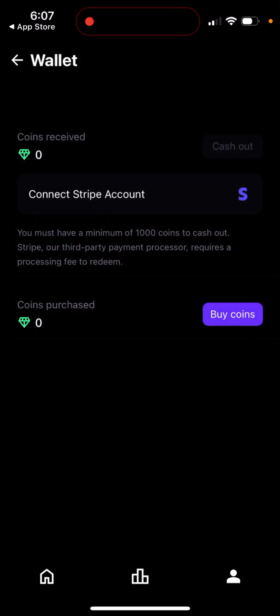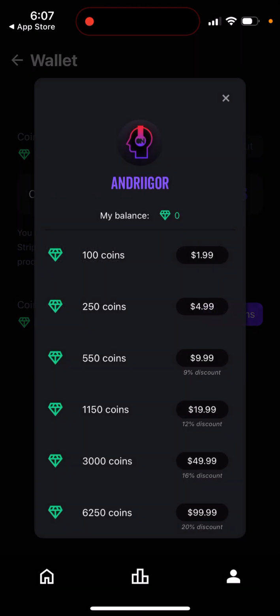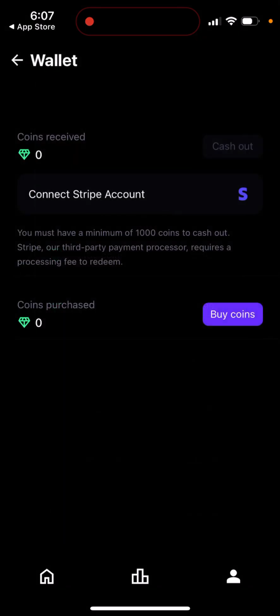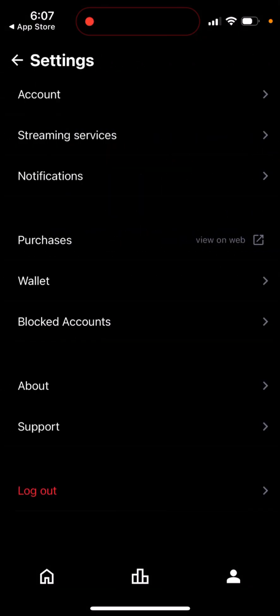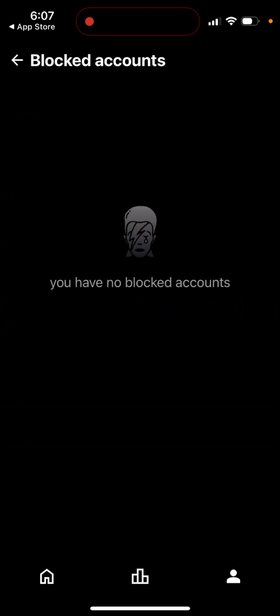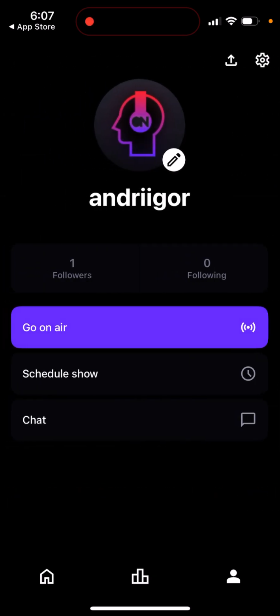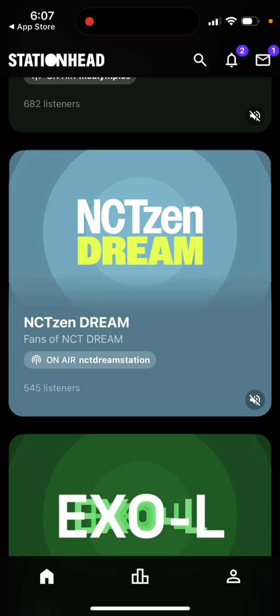And then you can cash out if you have a minimum of 1,000 coins. I don't know how much 1,000 coins is, maybe it's like $10 or so. Then you have blocked accounts. You can block people. So as a creator, you can also earn revenue here. That's another significant thing, of course.